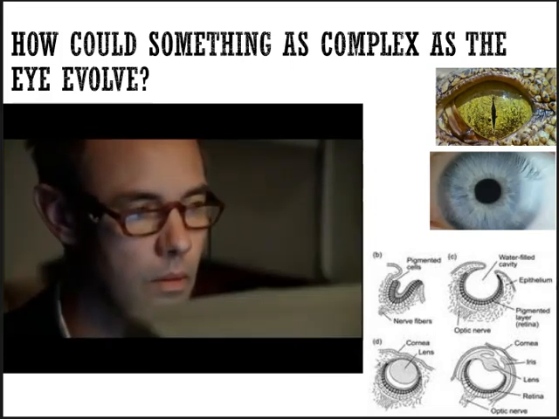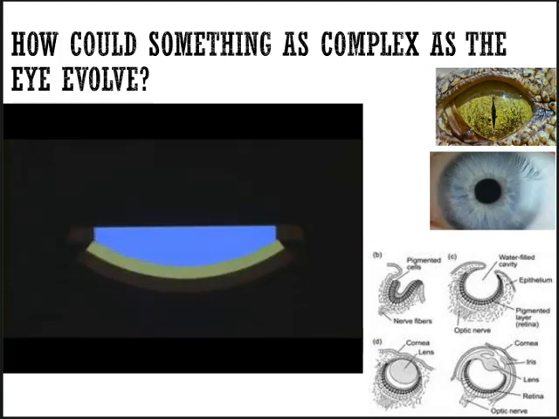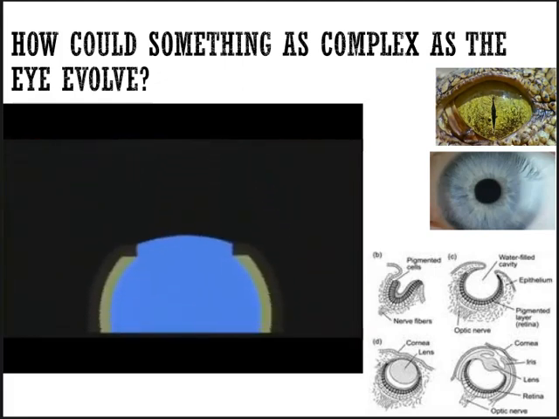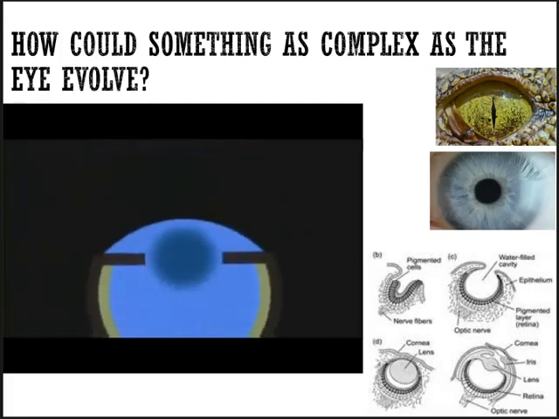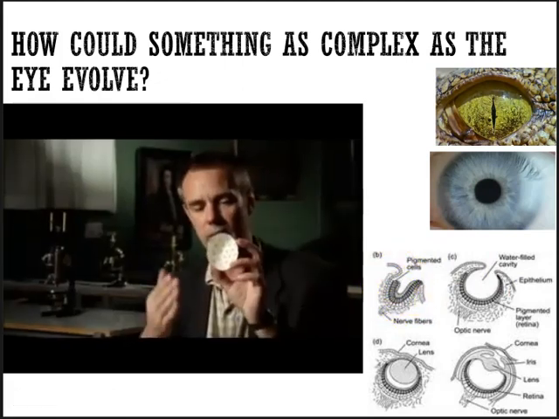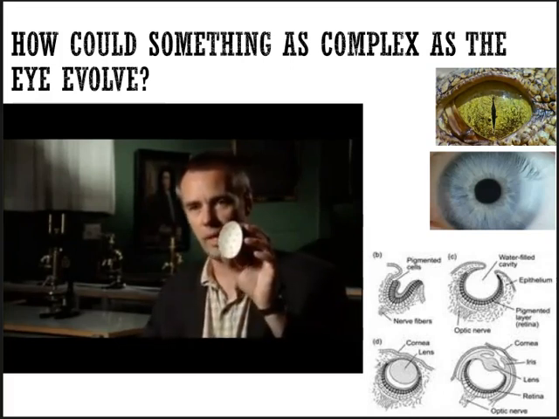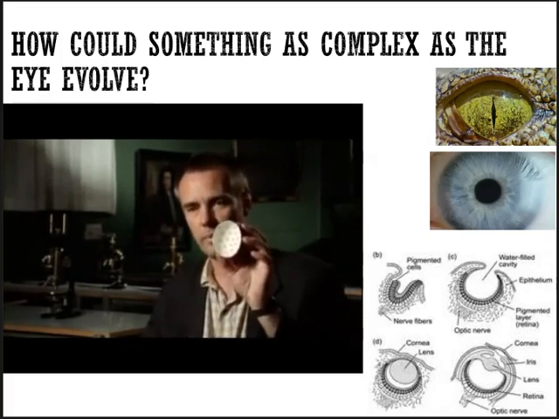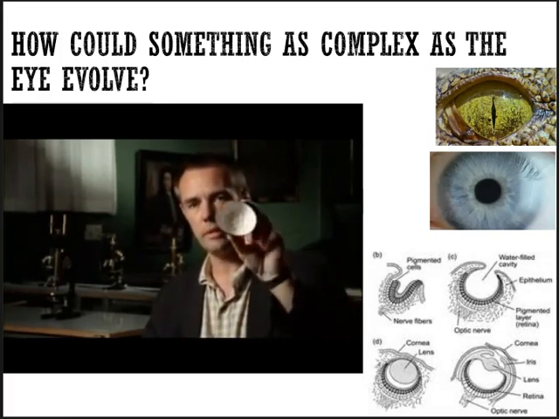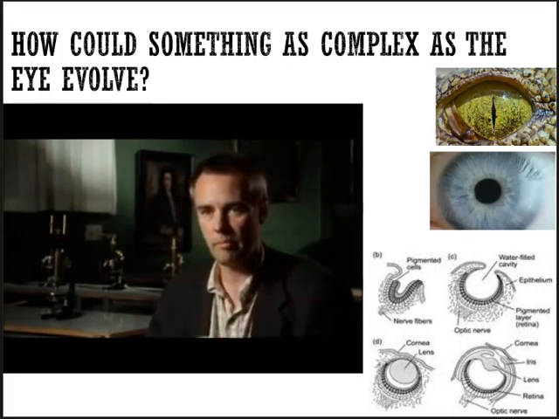Nilsson envisioned a sequence of stages by which a flat patch of light-sensitive cells on an animal's skin could evolve into a camera-type eye. As a first step, nature would favor any changes that made the flat patch more cup-like. As soon as you created even the slightest depression in the center, it means that the edges of the cup will actually shade light from parts of the environment. And of course, all the light-sensitive cells in this little cup, they won't measure light in exactly the same direction. So already this cup has some pictorial information.